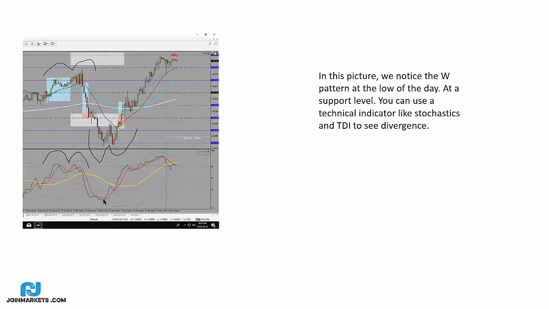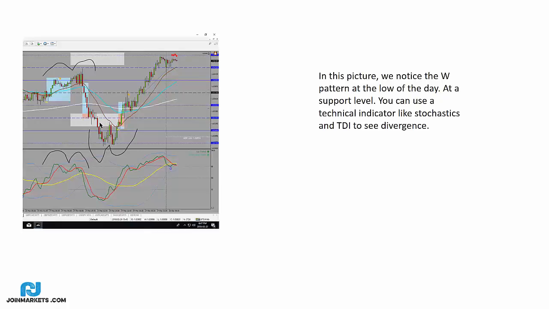We see how this is the TDI indicator, by the way. The green is like a RSI, okay? So you can see that the RSI is starting to move up, but price is still in the same area. You see, we moved up, came back down, we're in the same area. What does this mean? This means that we are divergent. So if you were to draw a trend line like this, momentum would be going up, but price is in the same area. So in confluence, okay, we have a W2, right?